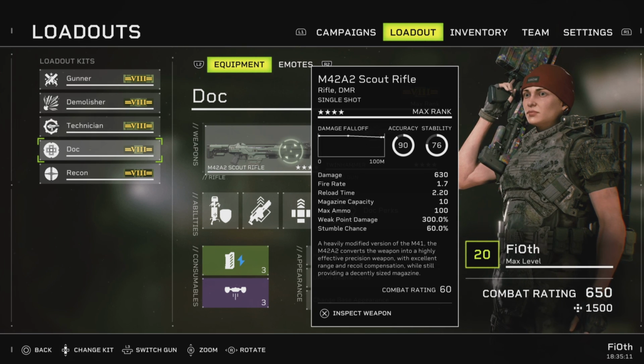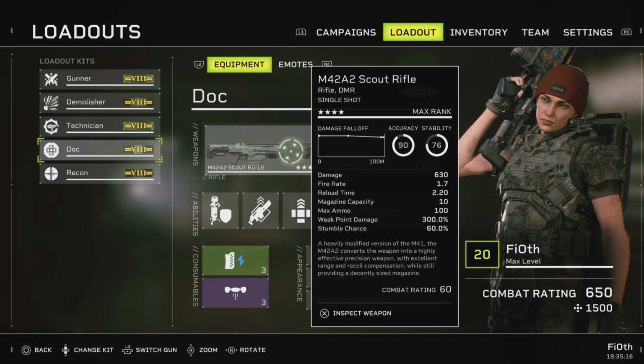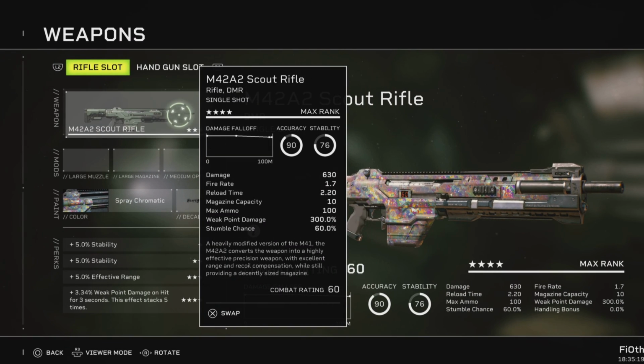It's basically a designated marksman rifle shooting single shot bullets and has very healthy stats: 90 accuracy and 76 stability, deals 630 damage per bullet, that is center mass damage mind you, a fire rate of 1.7, reload time of 2.2, magazine capacity of 10, max ammo of 100, weak point damage of 300, like all these precision guns really make it count when you hit crits, and stumble chance of 60, so more than 1 out of 2 bullets will stumble your enemy.